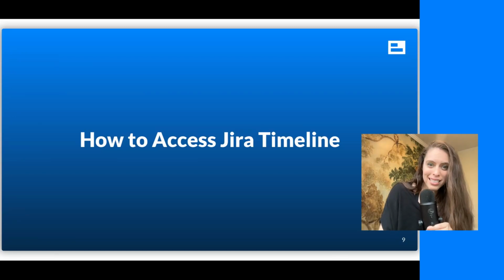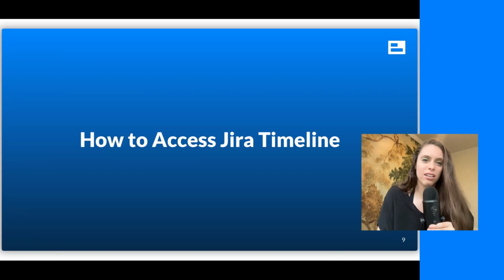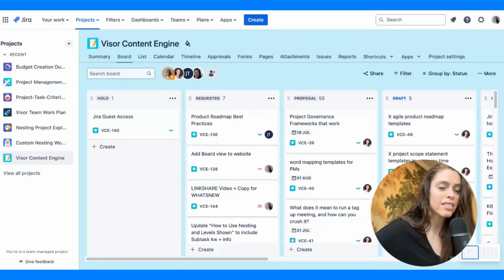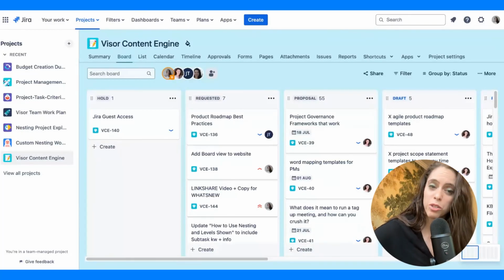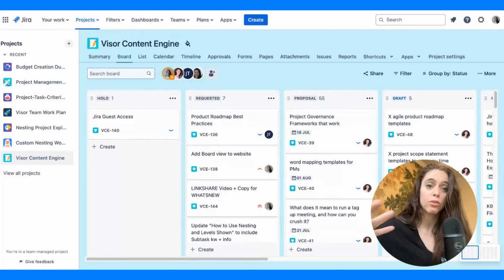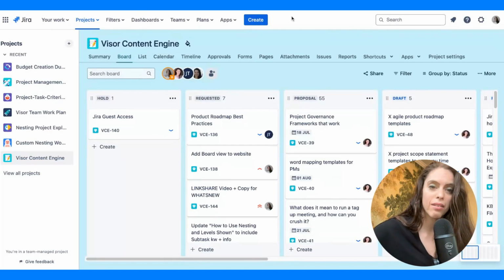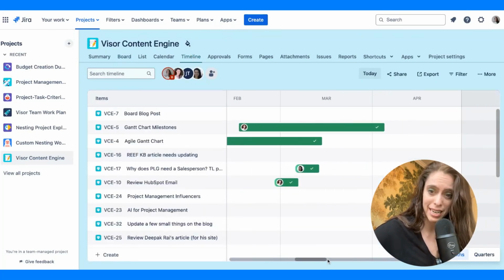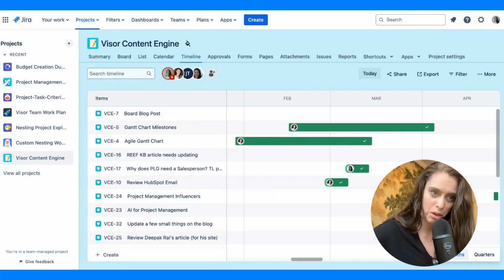So how do you access it? Let's dive in and I'll show you how easy it is to use Jira Timeline. Now, accessing Jira's Timeline is super easy. The marketing team at Visor, for instance, uses Jira all the time. We have our content engine in this Kanban board. But all I have to do is click over to Timeline and I can visualize it as a timeline roadmap.